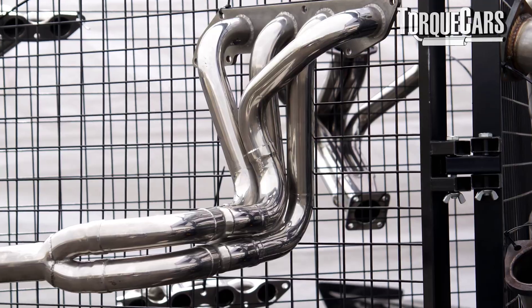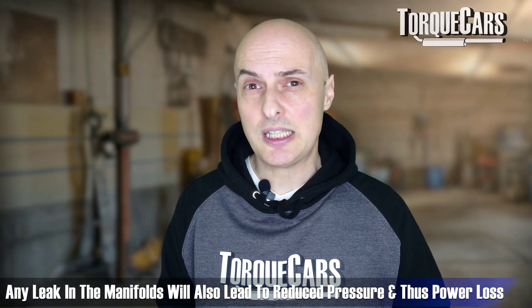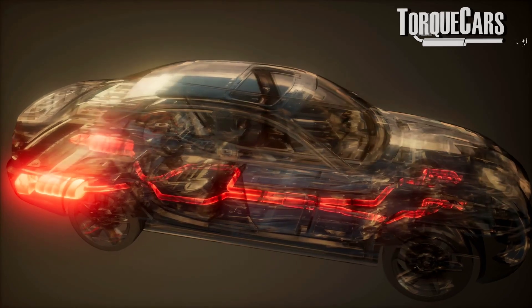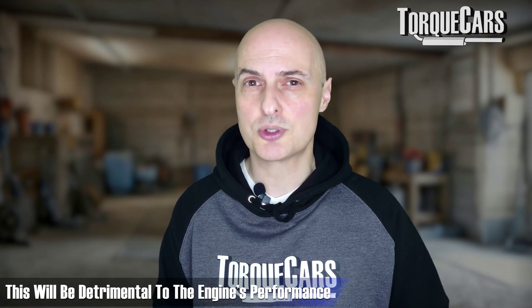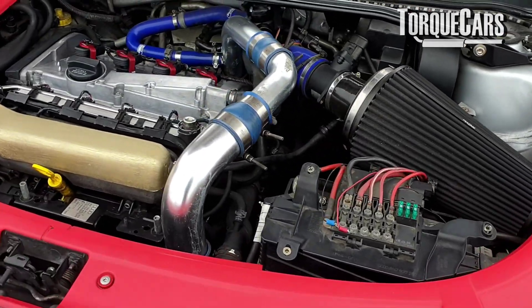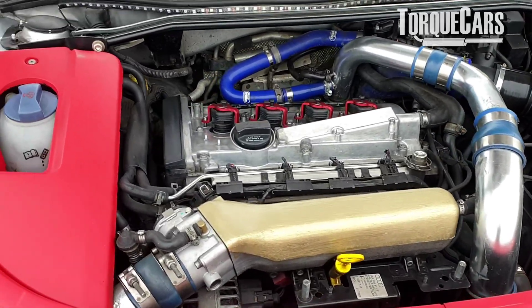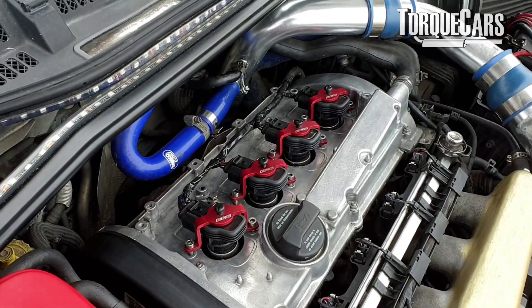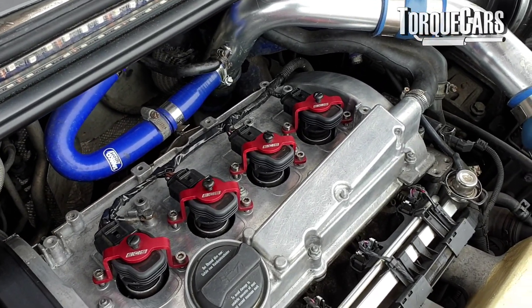Then you've got the manifolds — the exhaust manifold and the intake manifold. If they are starting to leak, you're losing some of the pressure. The air may not be flowing into the engine correctly, and if you've got a turbocharger, you might be losing some of that boost through that leak. If the exhaust system is leaking, you're losing the scavenging effect and creating extra turbulence within the exhaust as gases escape through cracks or leaks, which is detrimental to performance. A common issue on turbocharged engines is intake hoses splitting or leaking and losing boost pressure — this tends to happen at higher RPMs when there's a lot more boost pressure. Once you reach the threshold of that weakness, the split opens up and the pressure eases out, resulting in a loss of power.